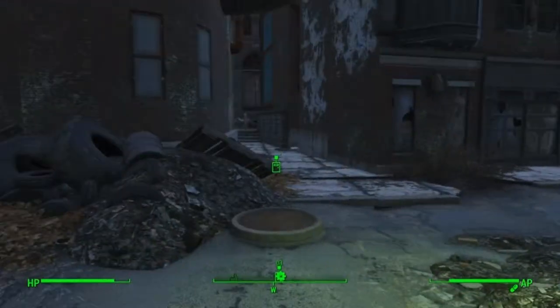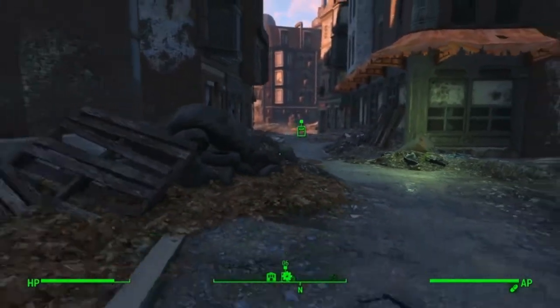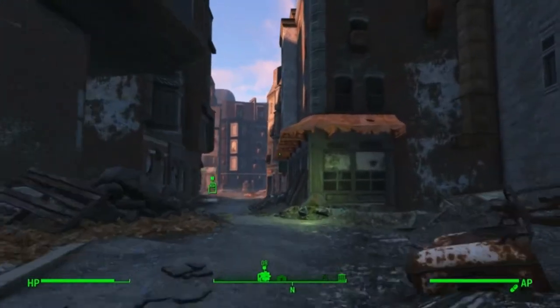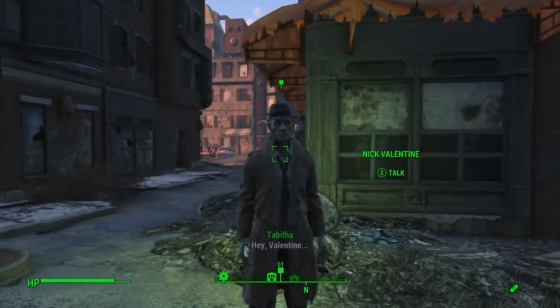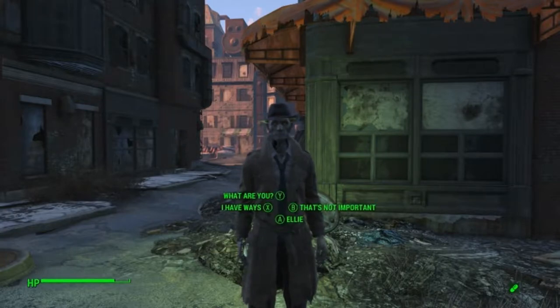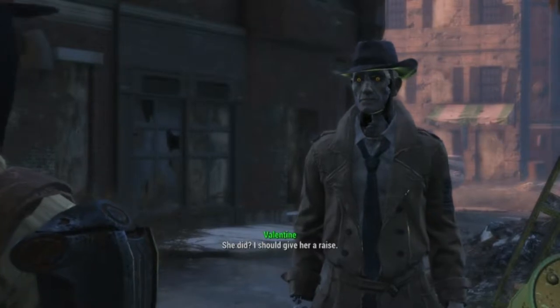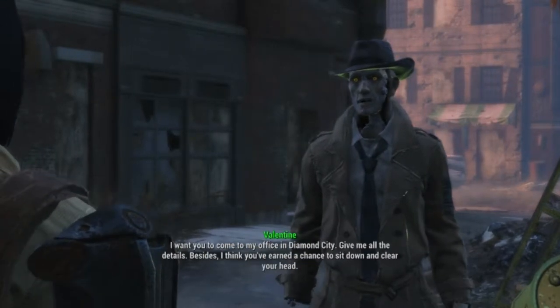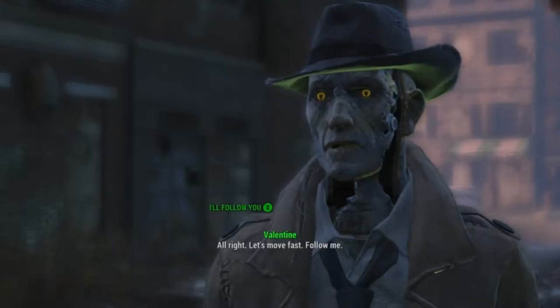Nick, where are you? Nick. Nick. There we go. Hey, Valentine. Are you ready to talk? How do you know? Your secretary. Oh. She did. I should give her a raise. Now, you mentioned something. I want you to come to my office. Lead the way, Nick. All right, let's move fast.